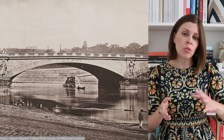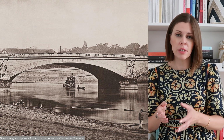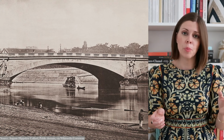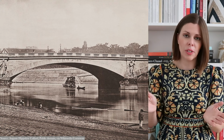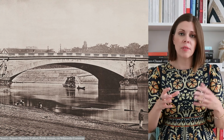It was built to commemorate the victory of the French and the British over the Russians in the Crimean War. It was the battle at the river Alma. So Napoleon III had this bridge built. So when we analyze the Alma bag, we can't look at the current Pont de l'Alma. We have to look at the original one because the current one was built in the 1970s. The original bridge was severely damaged.